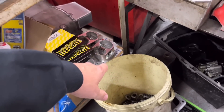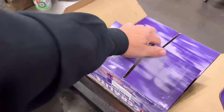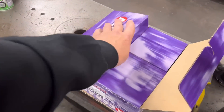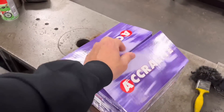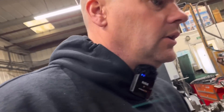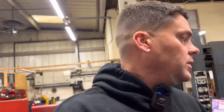They're brand new pistons, but Dave didn't have the rings, so I bought a brand new set of Hepalite rings to go with them. We've got these pistons now, so as soon as we've got the crank sorted we've got all the bits to get this thing dummy built. I would have thought all being well, we're going to be well on the way with this motor sort of end of next week.